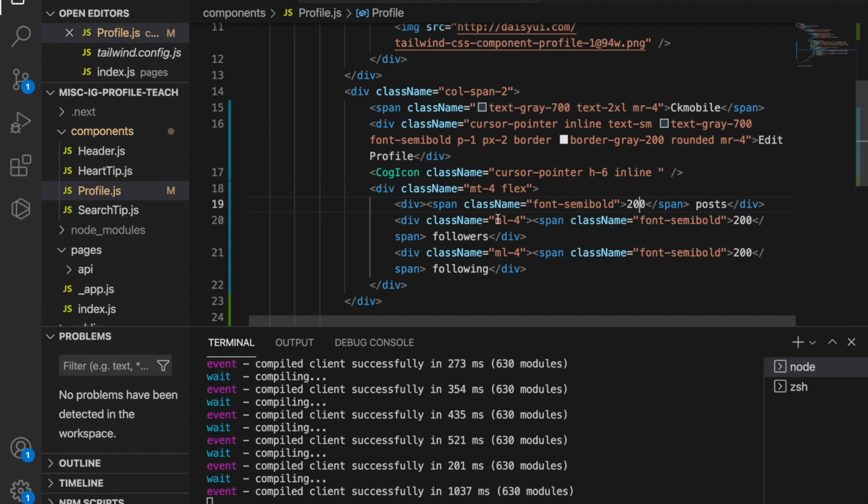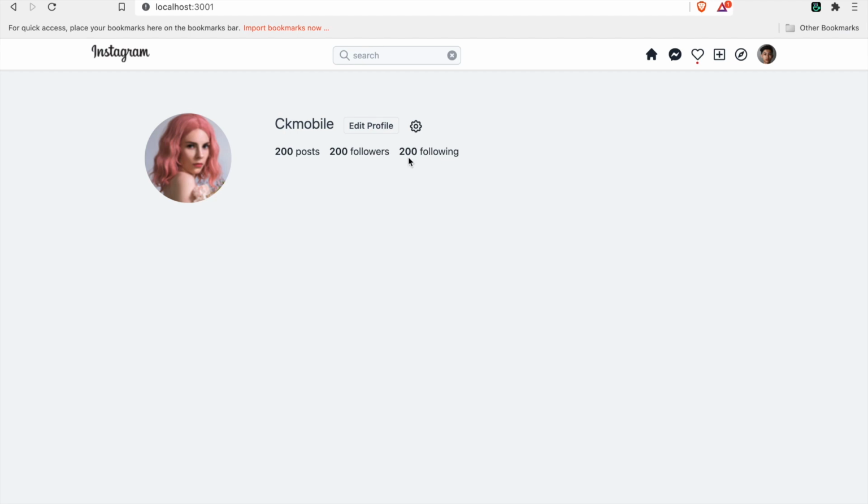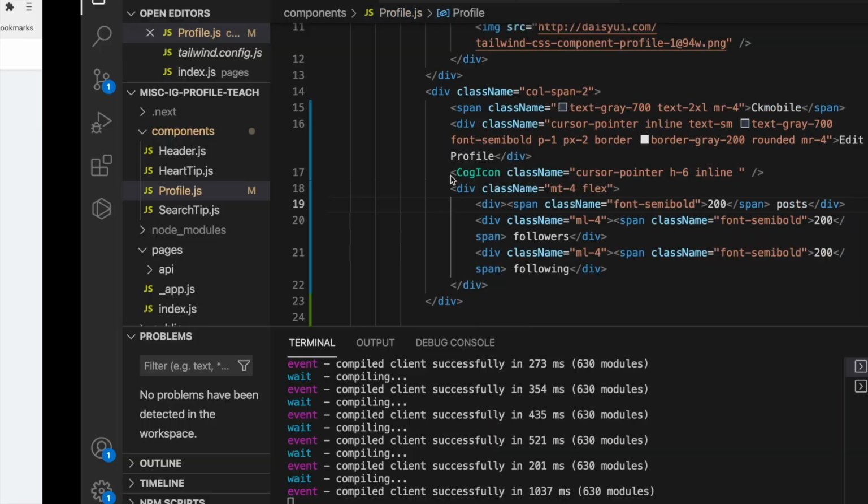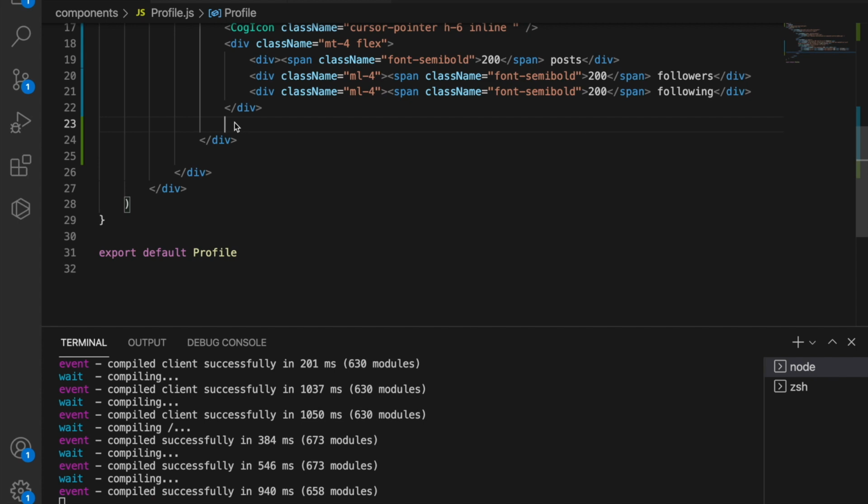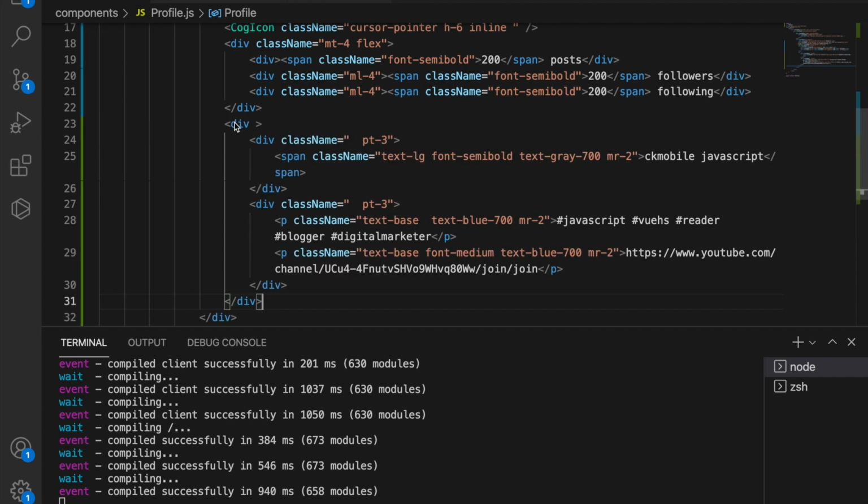We have the margin left of 4 for these two, and both of them are also using the font semi bold for the font weight. So now we can get these 200 posts, followers and also following. At last, we are going to add the tag, the URL, and also the username.